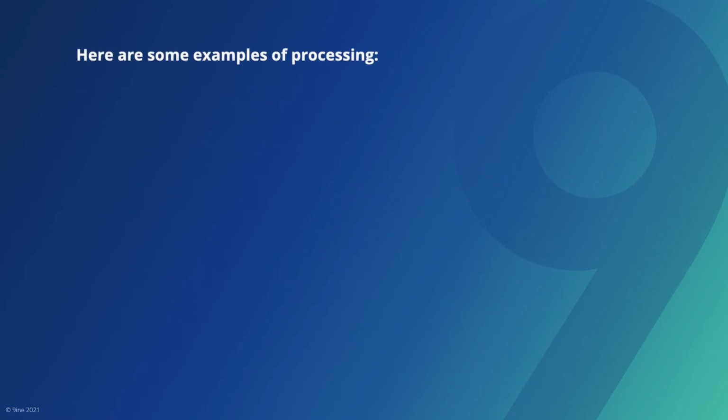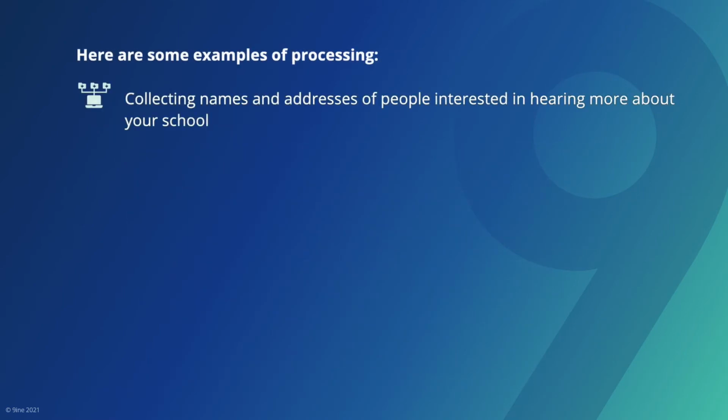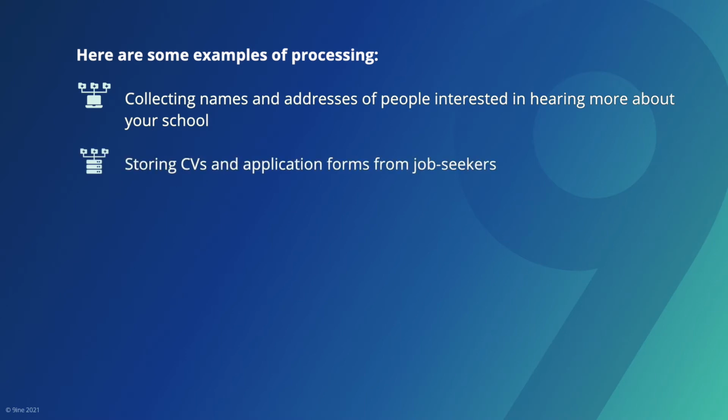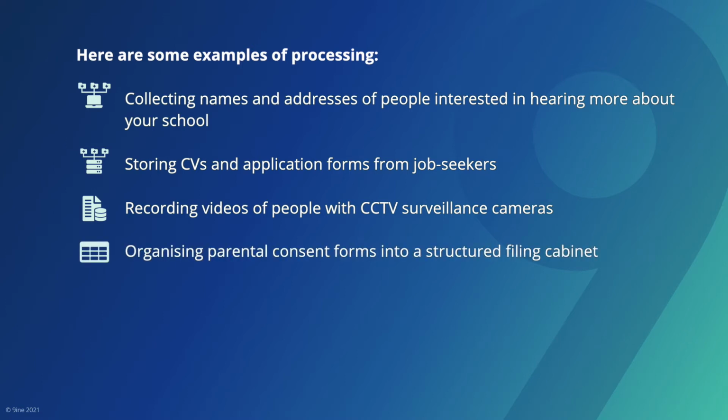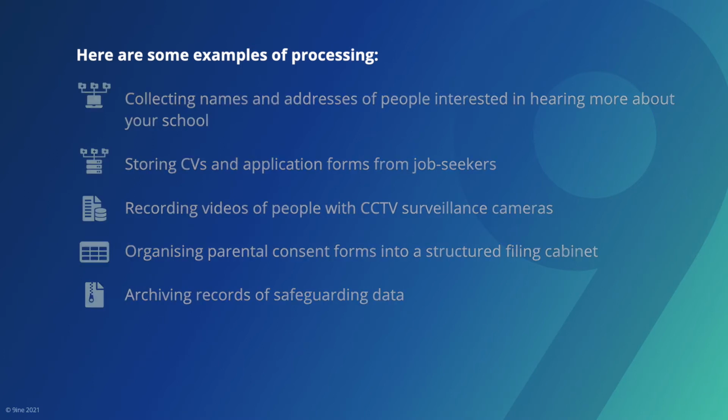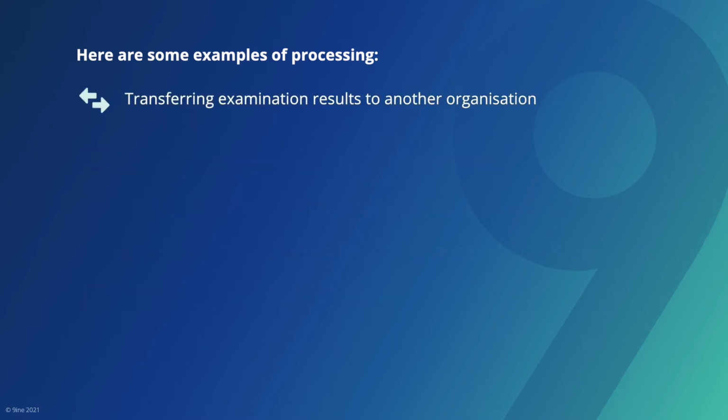Here are some examples of processing. Collecting names and addresses of people interested in hearing more about your school. Storing resumes and application forms from job seekers. Recording videos of people with CCTV surveillance cameras. Organising parental consent forms into a filing cabinet. Archiving records of safeguarding data. Transferring examination records to another organisation.